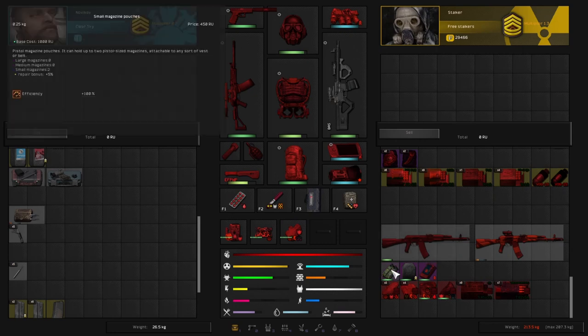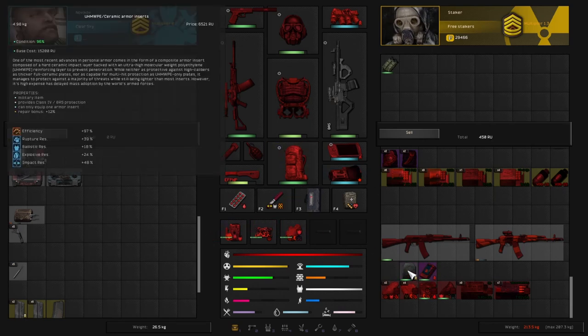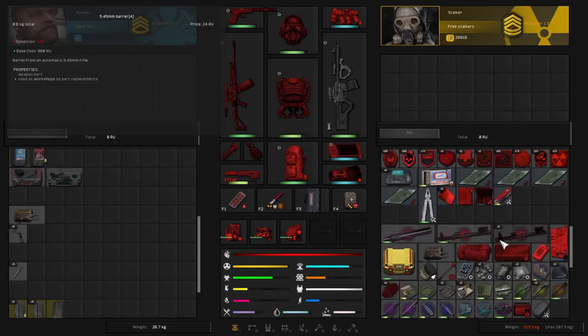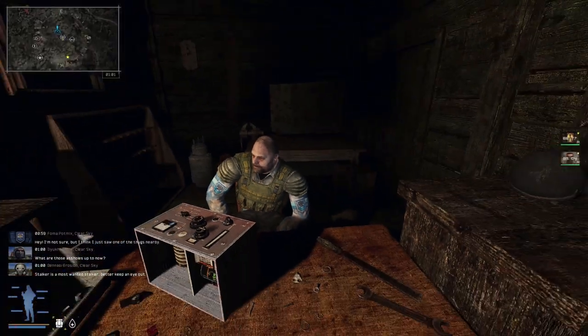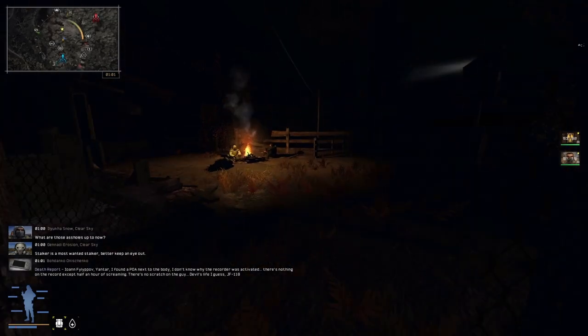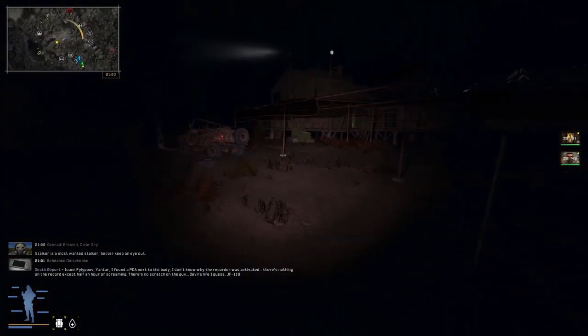I could also sell this, small magazine pouches. It's not really worth it to me. You have to put it in the tool belt. Tool belt slots are precious, and I really don't feel like giving it up. I do have this rupture and ballistic resistance Kevlar or ceramic insert. I will probably use that at some point. I'm assuming I need to sell the mutant parts to the food dude. Let's just use our flashlight.